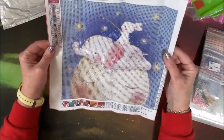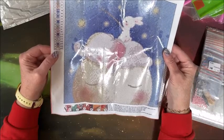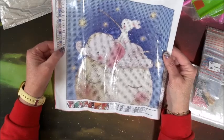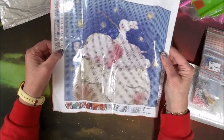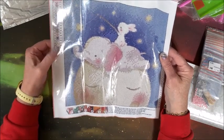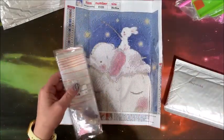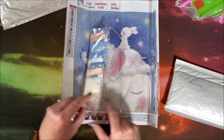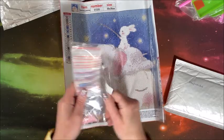So yeah, another one that would not take too long, seeing as how it is a 30 by 30. As usual on all their canvases, you do have the number, the symbol. This particular one does have the DMC code, which most of them do nowadays. Every once in a while, I will get one, like the previous one, where there is not the DMC code column. So let's take a look at these drills. We'll probably have quite a few blues. And I don't know if this will be, looks like a peach color on there, but we'll see what the actual color will be.